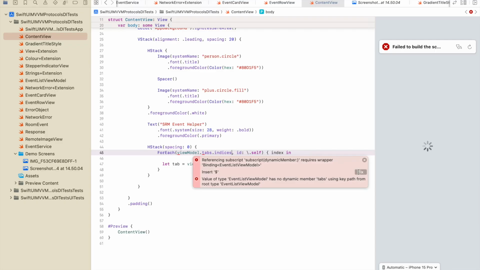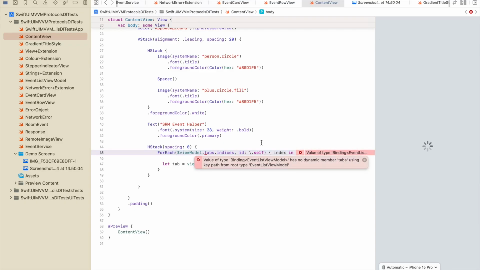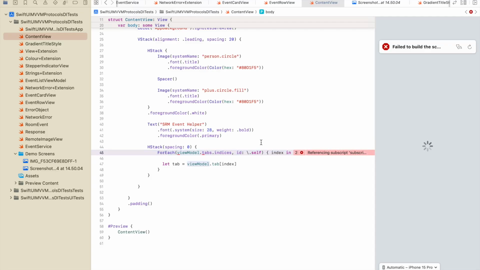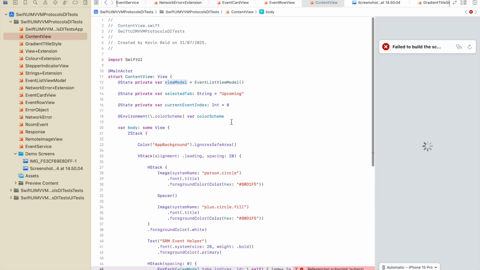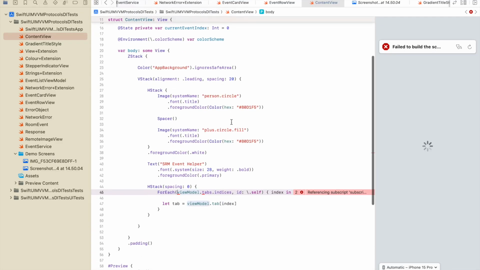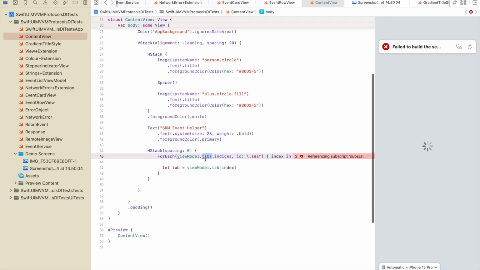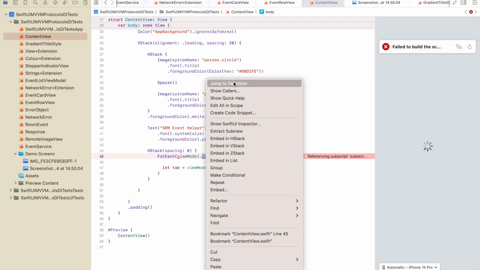Yeah, I don't know what's wrong with that. So the view model, is it to do with tabs?